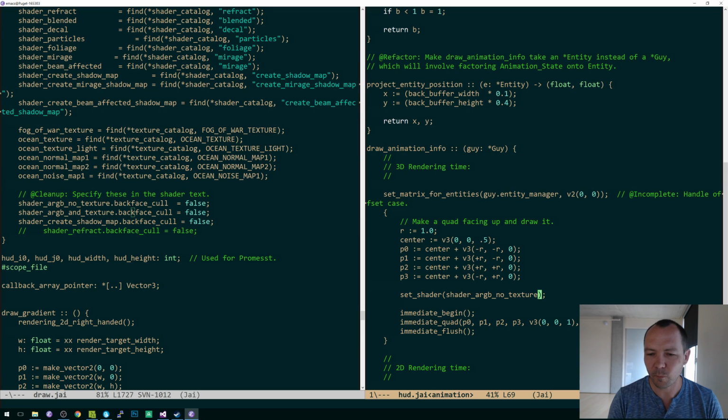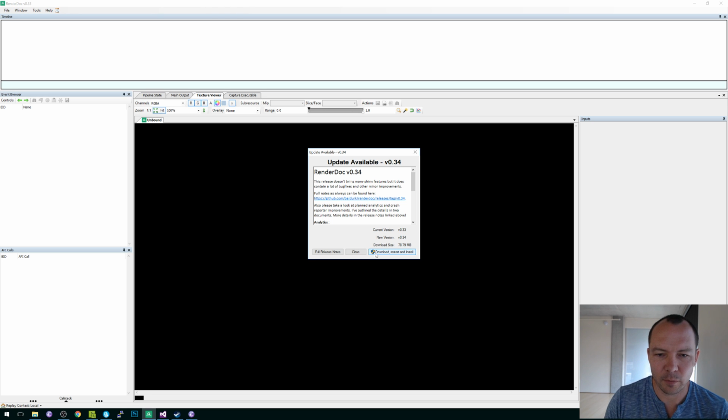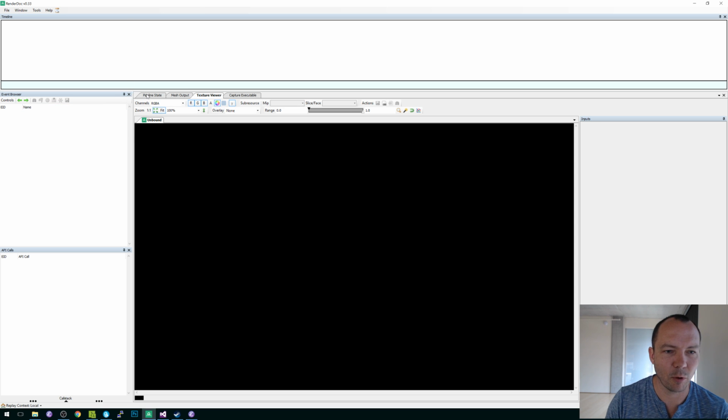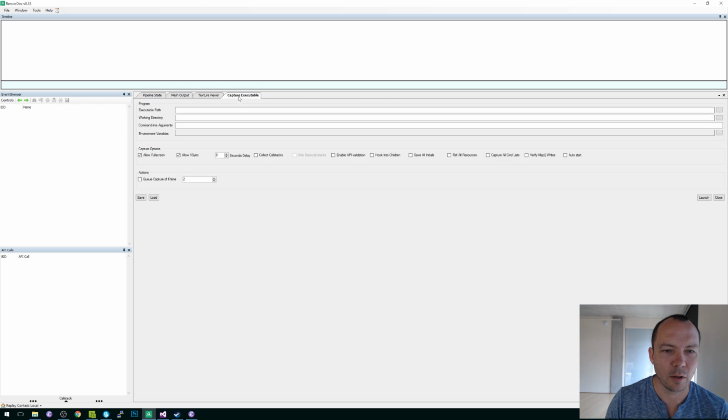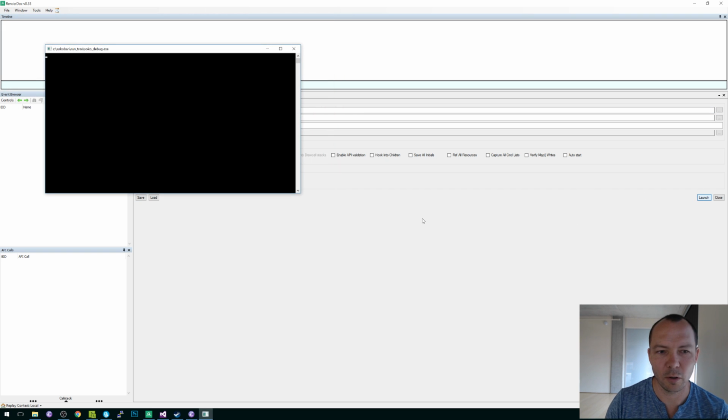So I could pop open RenderDoc and look at what the hell is happening. Let's do that, because we haven't done that in a long time. God, no. So this is 0.33. I downloaded 0.34 and tried to use it, and it didn't work at all. I don't know what they're thinking. Okay, so C sokoban run 3 soko debug.exe. Can I save this? Whatever. Launch.